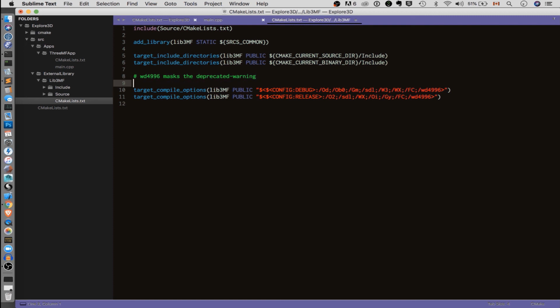So I'm going to wrap this inside an if statement. If this is Visual Studio, then we are going to add these target compile options. So let's add it here. Right, so that should do it.